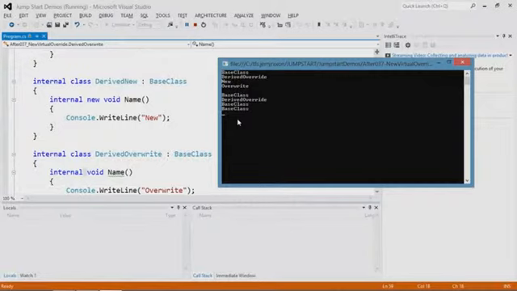and they lose that implementation of the derived class. So what this is really showing is the power of virtual and the power of specifying that we're overriding that virtual method, because what it does is say we wish to replace the implementation on that base class, and even if we cast back to the base value, i.e. even if we use the derived override as an instance of the base, we still wish our overridden method to be used in place of the one defined in the base. We cannot do that if we declare new. That only works if we're using them as their existing type rather than casting them back to their base.